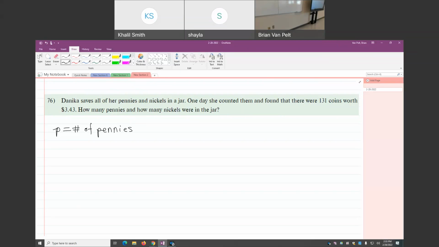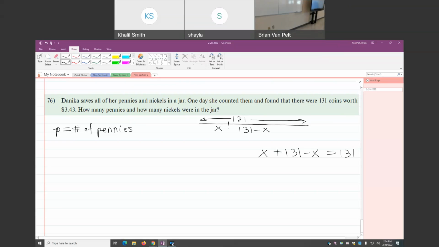There's P pennies. How many are left over for the nickel? Same thing as we would write: 131 things, cut off X of them, part of it. What's left for the rest of it? Try again. You're close. Switch it around. Look, if I take X plus 131 minus X and you add it up, what does that add up to be? 131, doesn't it? The X's cancel out. So together they do add up to the whole thing, don't they?